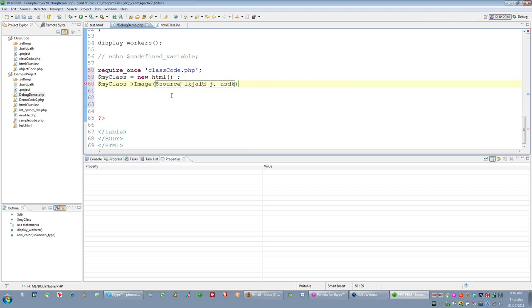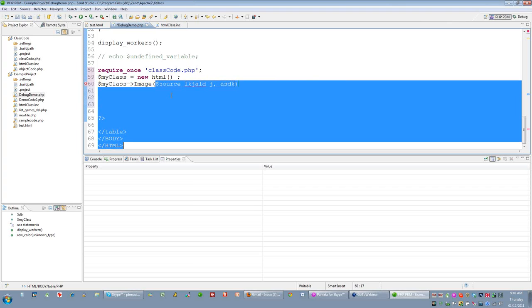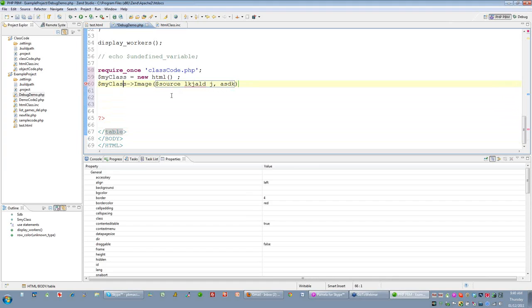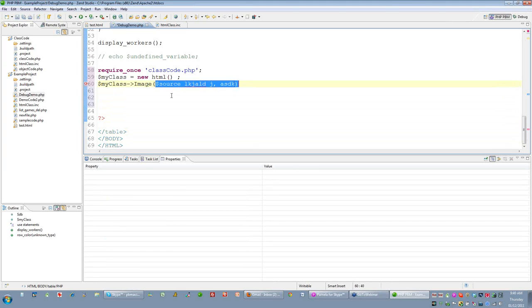To bring back up the list of properties that this method is looking for, you can hit Control-Shift-space. And what that'll do is bring up the parameter elements of the code method in this case, and what it's looking for.